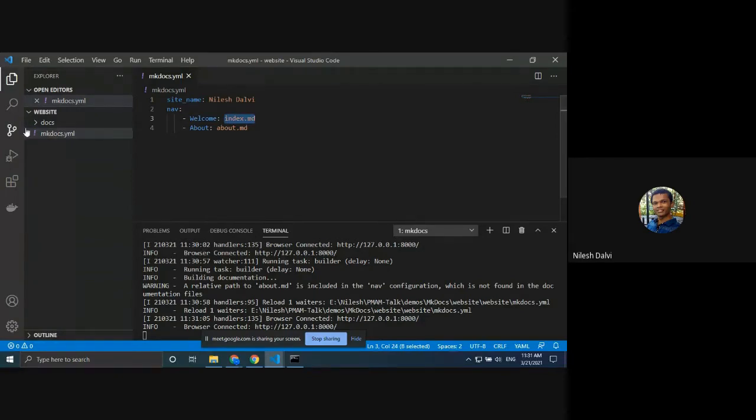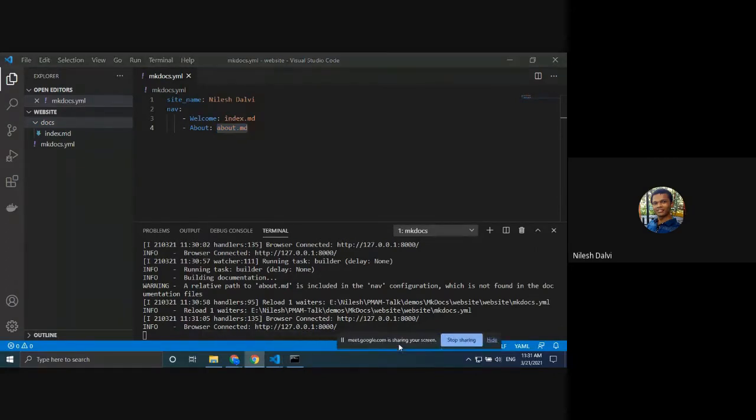If you observe, the index file is there in the docs, but about.md is not there. Still, it will show you the result, or rather it will warn you that a relative path to about.md is not included in the nav configuration.